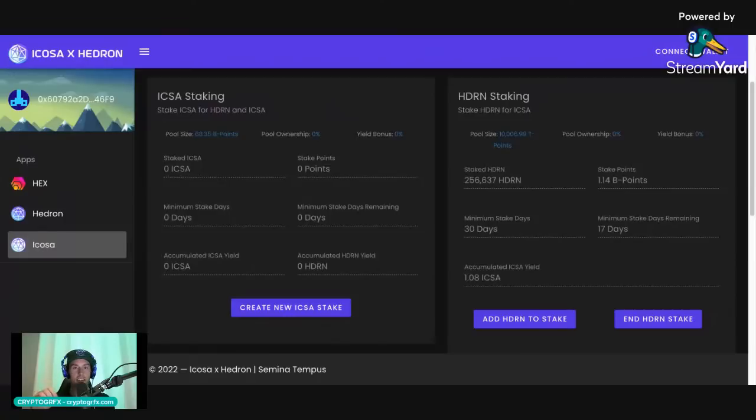And with that stake, you could mint, let's say, 242 Icosa, right? So roughly speaking, that's $2 for an Icosa. That's what it would equate to roughly.